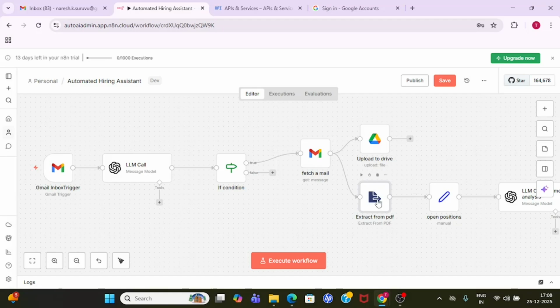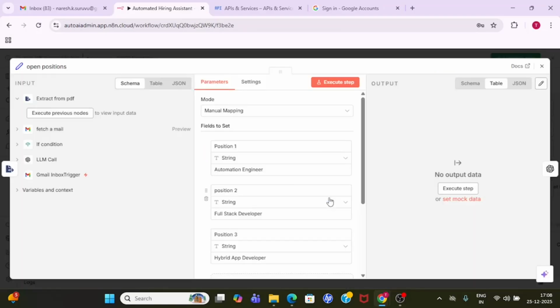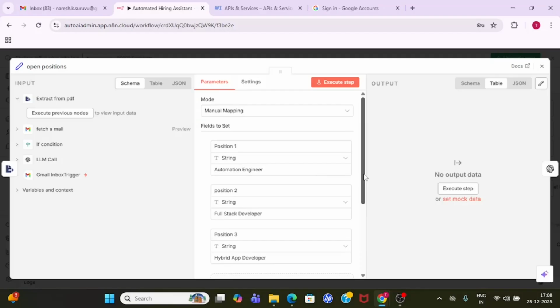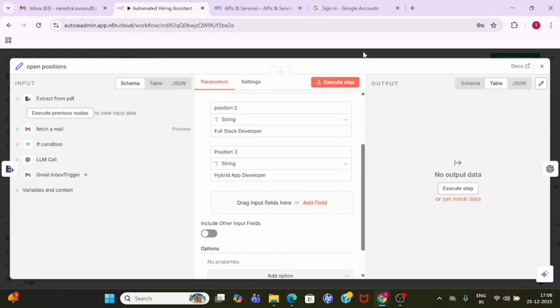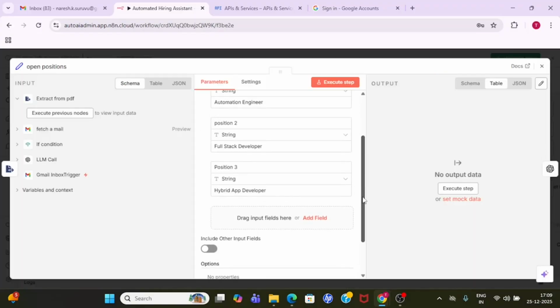All right. So once it is extracted, manually I have set some open positions, right? In real time, what will happen? These positions you can get from any external system or any API. You can connect any API and get the open positions. Right now I don't want to make another external system, that's why I have defined these positions manually.